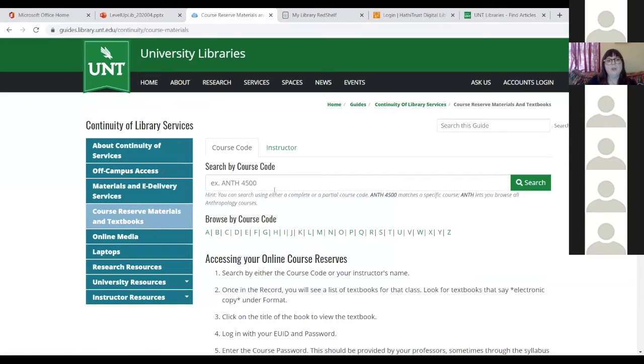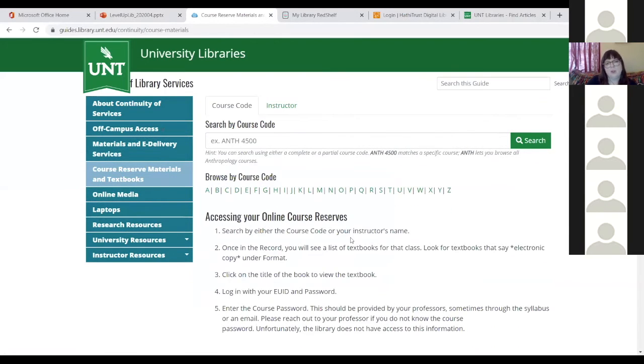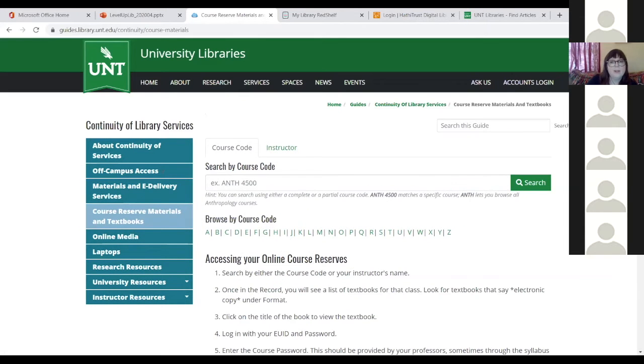So I encourage you to look again to see if your course has an online course reserve. As it mentions here, you can search by course code or your instructor's name, and look for those textbooks that say electronic copy, because there's a very good chance that the chapters you may need in these last final weeks, and also the things you are probably going to need in the summer, you'll be able to find through the online course reserves.